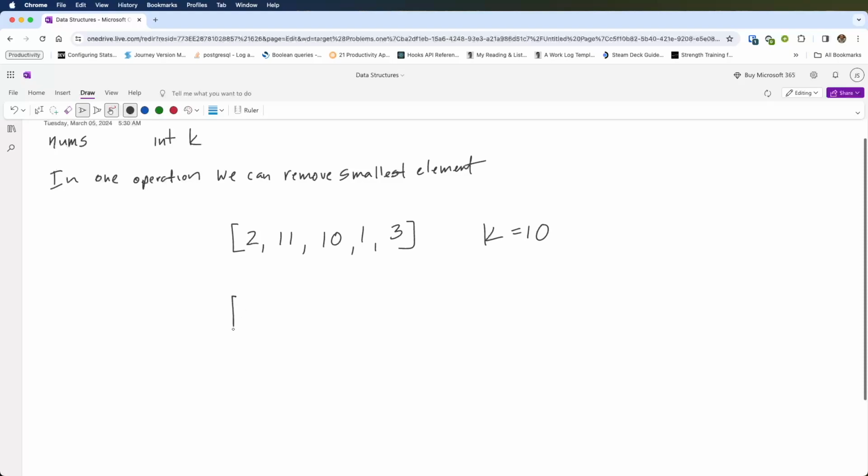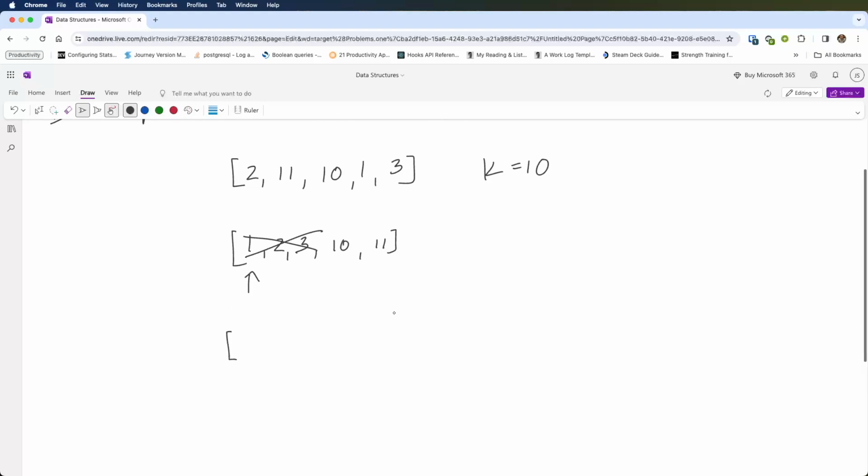So if you were to sort this in ascending order, basically we just start our index at 0 and we'll go until our value is greater than or equal to k, which in this case is 1, 2, 3 elements that we'd have to remove.